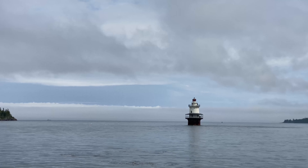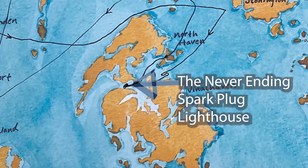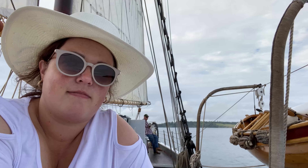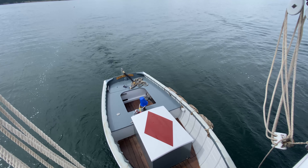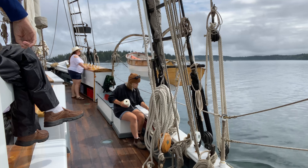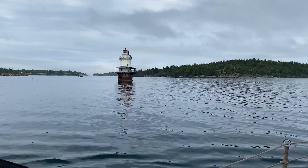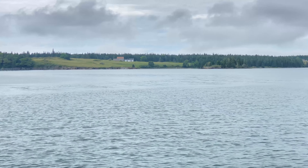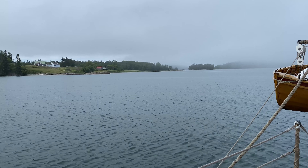Maine weather is a very fickle thing. When I woke up from my food coma, we had been circling around the lighthouse called Sparkplug — because it looks like one. Around and around and around we went because there was no wind. Hazards of being on a sailboat. However, our Captain Garth was really great at keeping us all entertained, including a few stops to go hiking.